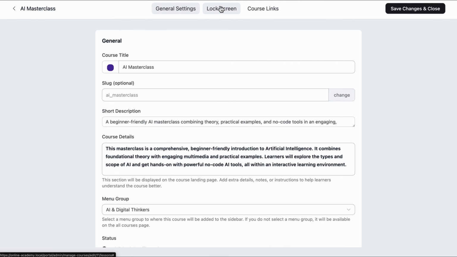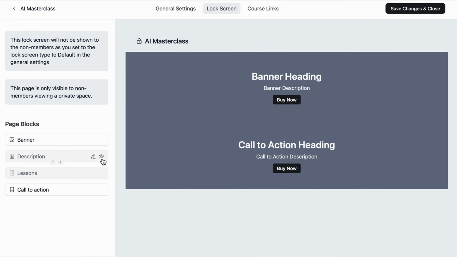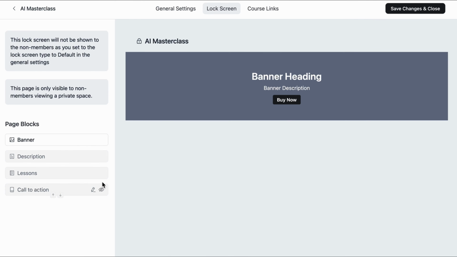So let's open it. A few fully customizable page blocks are there. You can use them all if you want, but I'm going to hide them all and keep only the banner on. I'm going to change the heading to match my course title. To do that, I can just click and type right in here. And below that, I'll add a short description. Just one or two sentences that explain what the course is about or what the learner will get out of it. Then comes the button label.